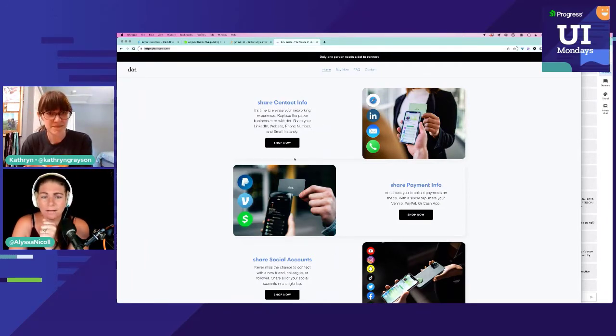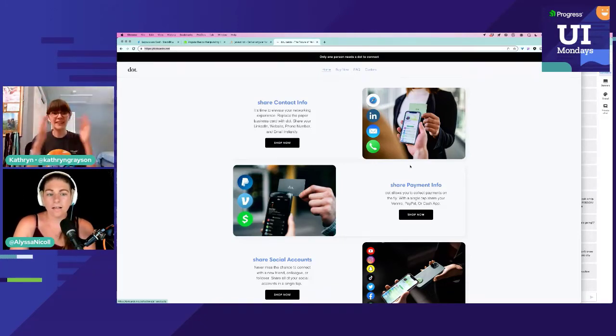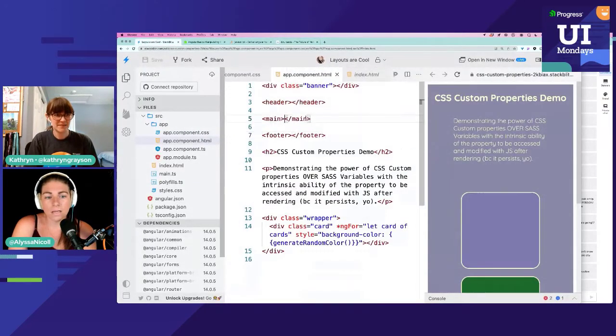Would you not even use main? Would you just call it one big section? I think I would probably do the opposite, and put all of it under main and not have any subsections. Right, because I see those as getting smaller. So you have main, and then you have a section or an article, and then you have images and text inside of those. If you just have a main and there aren't separate sections, then I would say no. Okay. Main, go into here, and then I'm going to say boop boop.